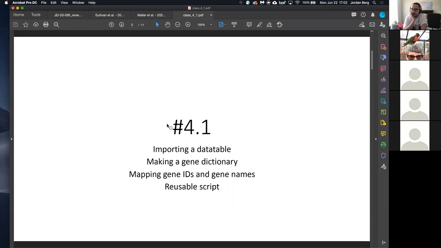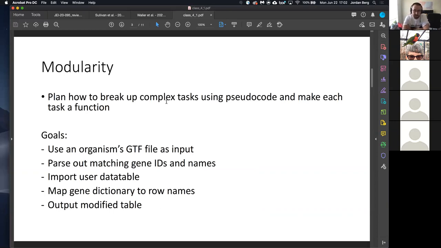And at the end, we'll talk about how you make that code functional where you can reuse it, kind of getting at that idea of reproducibility in science and making it possible for others to get the same results as you. We've talked about this a little bit, but I think this is going to take on a slightly different meaning when we talk about modularity and breaking up modular units of code into functions. The idea is to be able to break down a complex task into simpler component parts. It's useful for organization, but also if you need to debug your code, it makes it easy to isolate a malfunctioning part of the code.